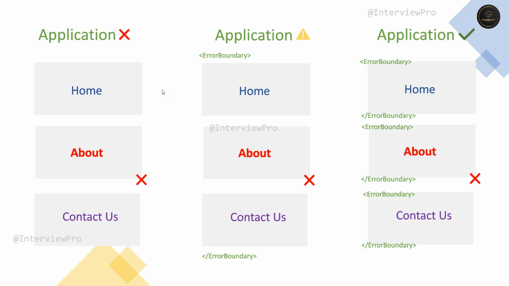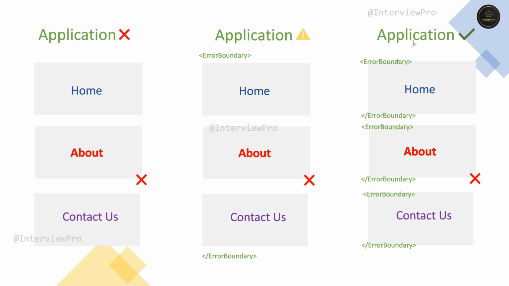In the last video, we learned how to use error boundaries in a React application to prevent the entire application from crashing whenever there is an error in a component. Let's try to recap what we did. We had three components in our application: home, about, and contact us. And we generated an error in the about component that resulted in a blank page. That means our entire application was not working. Then we made the application better by wrapping all these components inside an error boundary. When we did that, we displayed a message, something went wrong, to the user.